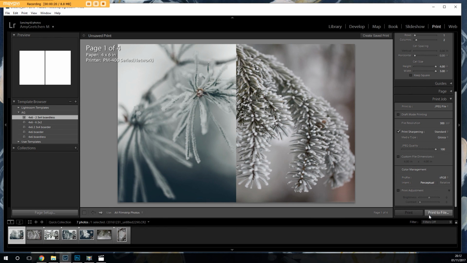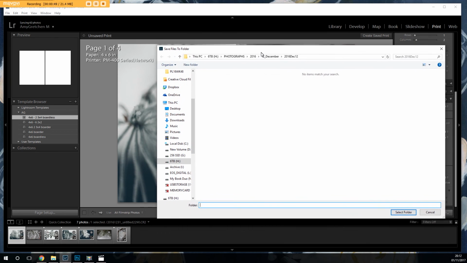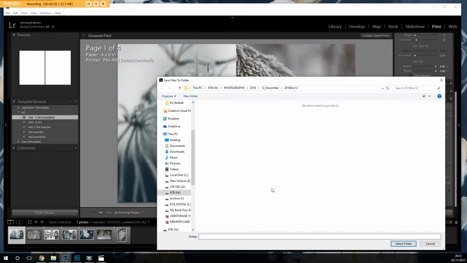And if you come down here, you can see that it says print to file, and then this other print button is grayed out. So I will actually do this a lot with images that I want to add text to. Images that I know I'm going to want to bring into Photoshop, I'll put them in a collage, set it to a JPEG file, and then print it to the file. So what happens when I click on that is it's going to ask me where I want to save this file.